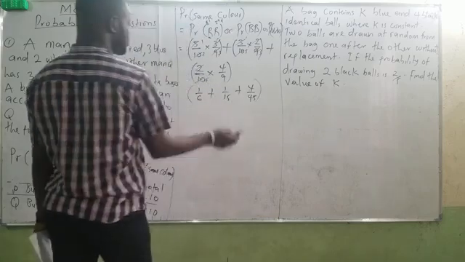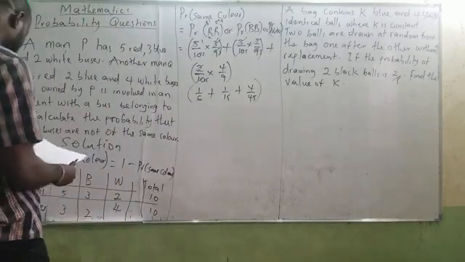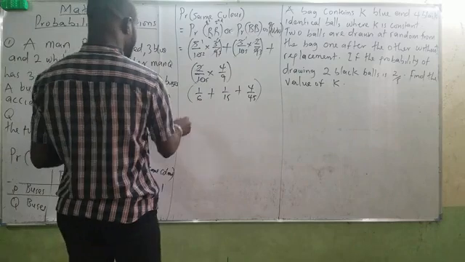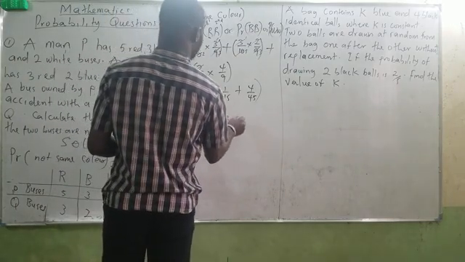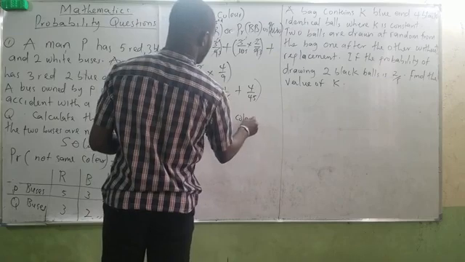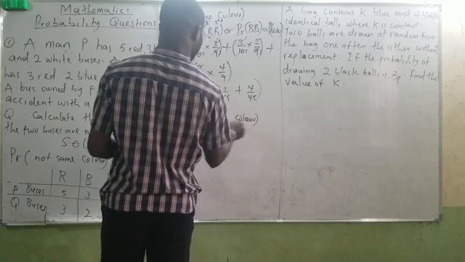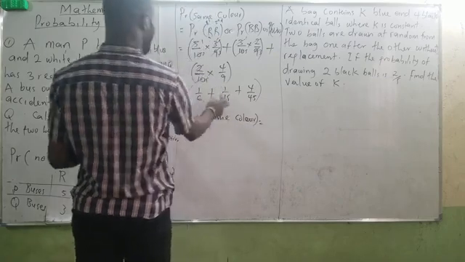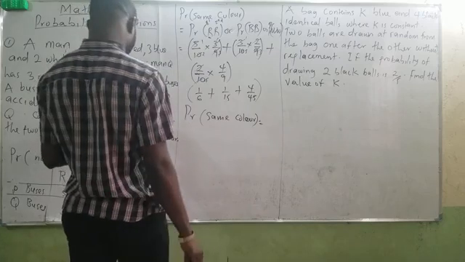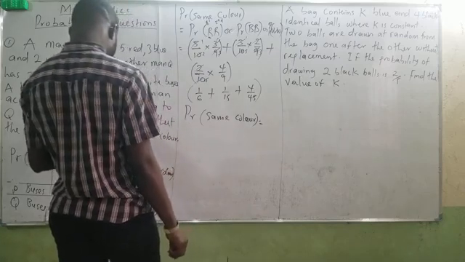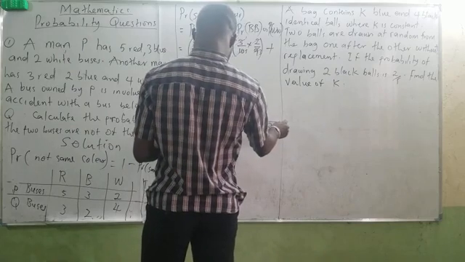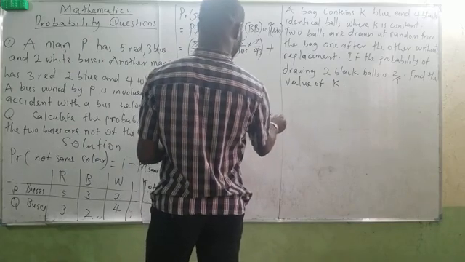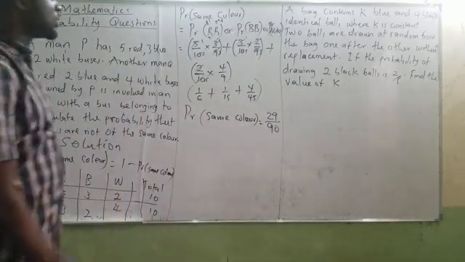Now, can I do the LCM, and by so doing that, the probability of having same color will be equal to, add up everything, it will be 45. Okay, it will be 90 all over 29. 90 all over 29.